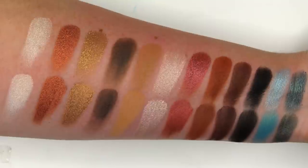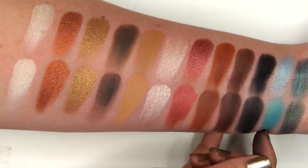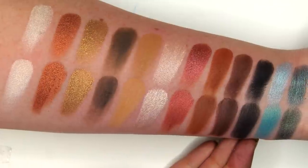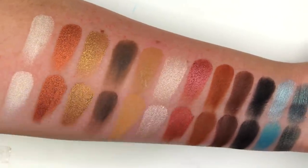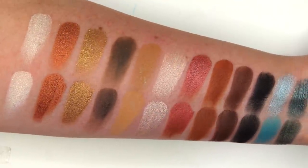Honestly, I feel like all of these are pretty much spot on dupes, except for Pool Party and whatever that one's called from James. That one's called Hello. That's the only one that's really not a dupe. The rest are pretty stinking spot on. Oh wait, no, this one right here. These two are not exact dupes, but man, they look really, really similar.